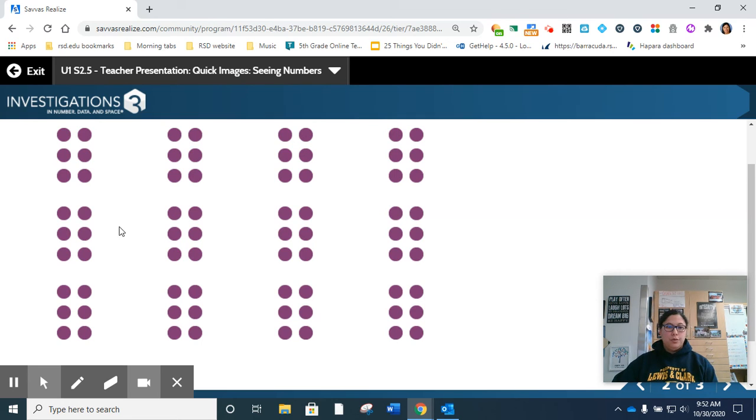So you're going to take a minute to take a look at what you have down and see if it matches what we were looking at before. How many do you see? And how many groups do you see and how many are in the groups? And what are the different ways you could look to find your equation? All right, when you have it, you're going to go ahead and write it, and then be sure to explain your thinking. Definitely, we look at these in many different ways, and we want to be able to explain how we saw what we saw.